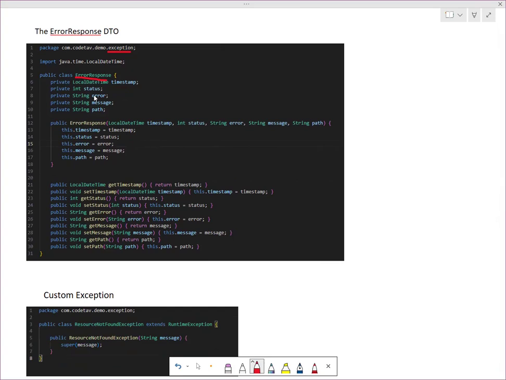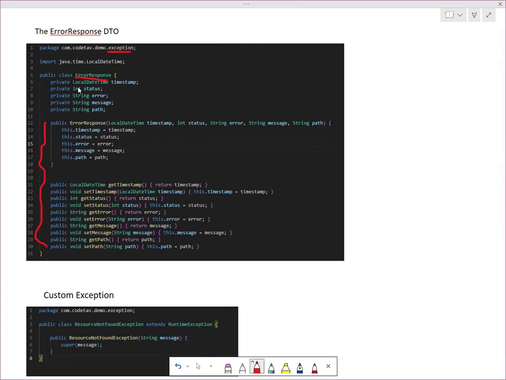One thing I will tell you: if you want to reduce this boilerplate code, you can add the getters and setters through @Data, and @RequiredArgsConstructor. If you add those, you do not need to write the following things. Just above this class you can add @Data and @RequiredArgsConstructor. But I have written it out to show you how things work internally.